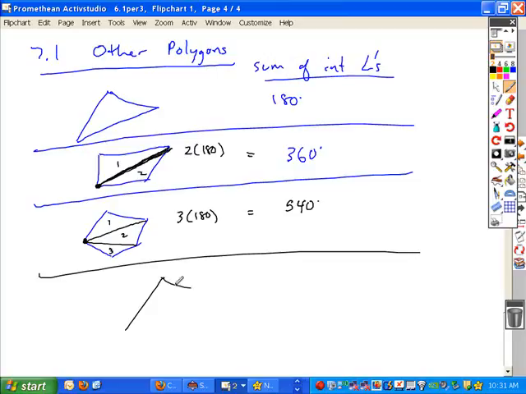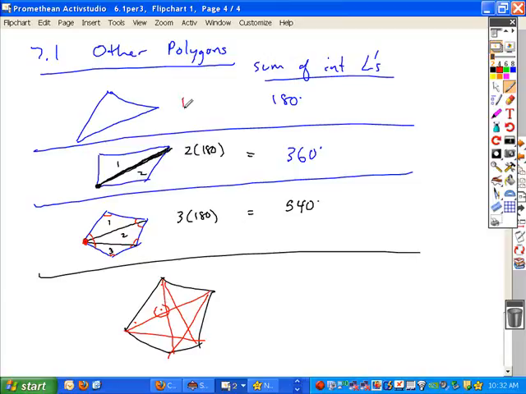Now keep in mind that that's not this. You can't just draw in all the diagonals and then try to count the figures, right? The reason you draw all the diagonals from just one vertex is that when you look at these triangles, triangle 1, triangle 2, and triangle 3, the sum of all their angles actually forms the interior angles of the polygon. Whereas here, if you're adding this angle, this angle, this angle, is this angle a part of any of their interior angles? No. So you just draw the diagonals from one vertex, count the number of triangles, multiply that by the sum of the angles in each triangle, and you'll get your total sum.